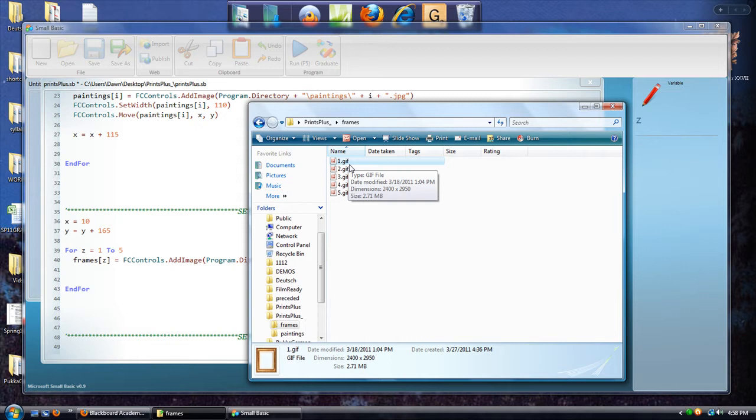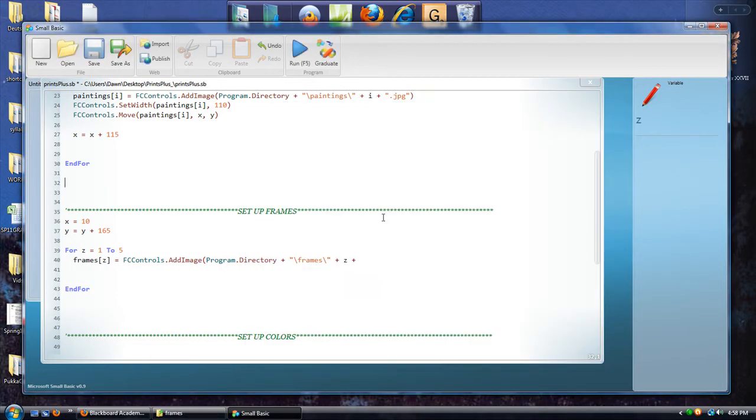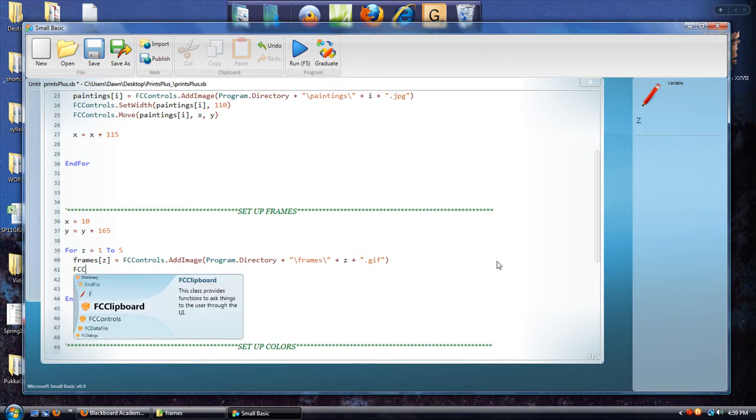Those are GIF files. Because the middle of the frame needs to be transparent. You can only have an image like this as a GIF, not a JPEG. Or a GIF or a PNG or something like that, but definitely not a JPEG, because we need that transparent center so you can actually see the portrait inside. So let's be careful when we write our code here. That's and a dot GIF. Don't want to make that mistake again. Okay, so that will add the picture to the frames array, and now we can do our set width.